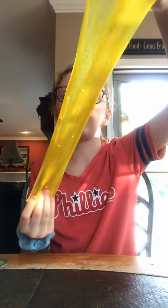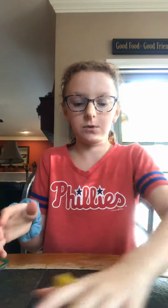Okay, this is really sticky slime. You just need to knead it a lot. Because this is kind of sticky slime, guys. But then it's not that stretchy. But my slimes are good. Me and Leia made this slime, so. But like, most of these slimes harden, and they get stickier.